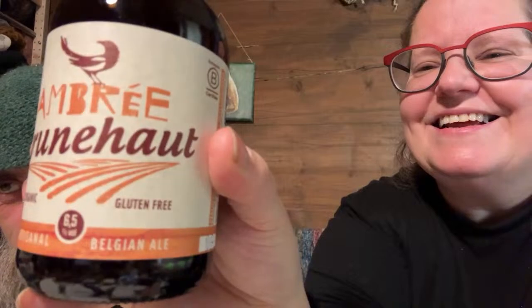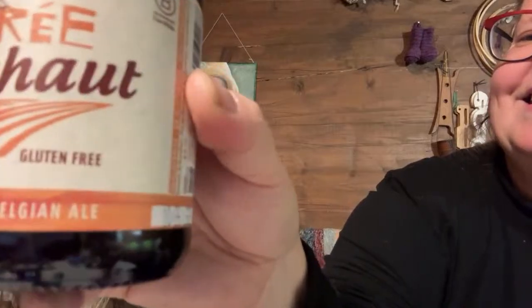So I noticed that when we sent Tor off to the store with 1,000 kroner and told him to buy beers, Belgian, he happened to find one that Karl hasn't tried yet, and I thought, oh, this will be kind of fun. And then I looked closer. And do you see what makes me smile on it? Gluten-free, Karl. It's called Ambre Brunehaut Organic Gluten-Free Artisanal Belgian Ale, 6.5%.